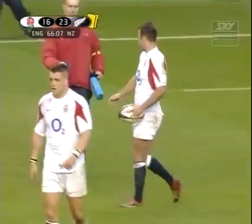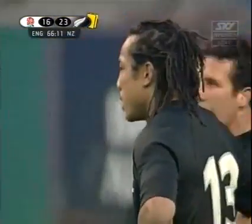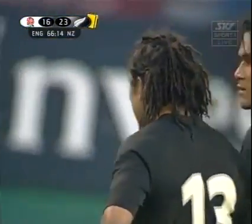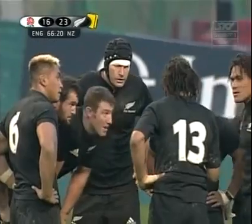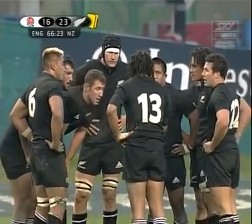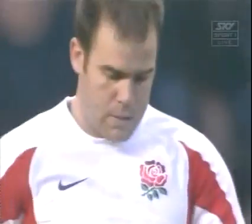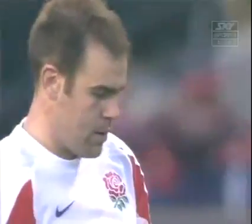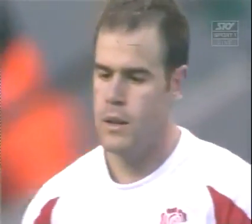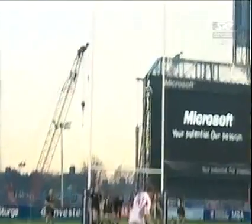We'll get one player back in about a minute's time. Tony Woodcock. Now, one thing about this English side, they certainly know how to put pressure on everyone. The opposition and the referee, big time. So the captain, pulling the troops around, and he's saying, got to rally now, boys. This is when you lift it. Well, you do wonder, with 13 against 15, why are they kicking for goal here? Surely this would have been the golden opportunity to try and get a try.